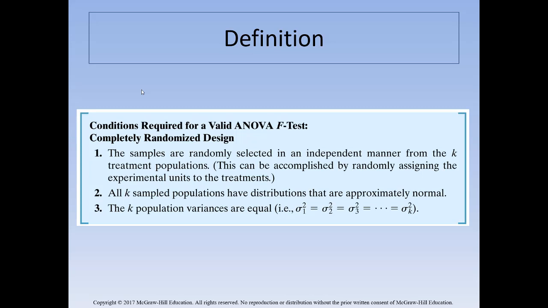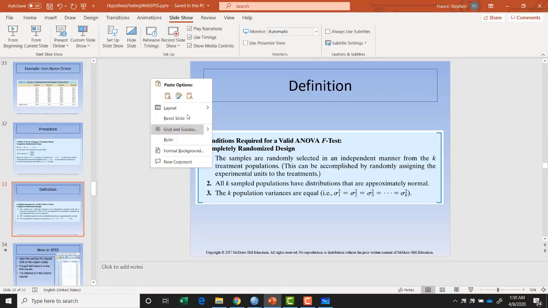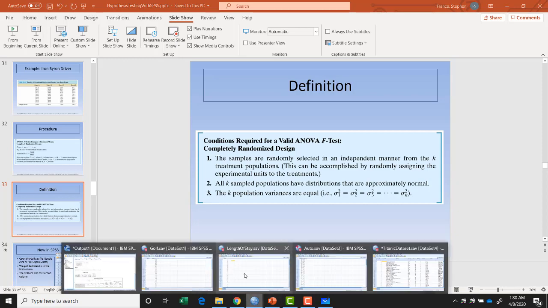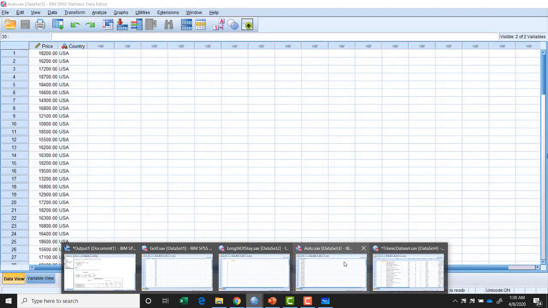This doesn't matter if we have much larger sample sizes. And we assume that the population variances are relatively equal. This isn't that strong. So we will just assume for the moment that generally ANOVA will work when the variances aren't equal. But we'll assume for the moment that the variances are equal. Okay, so let's do this little example in SPSS.